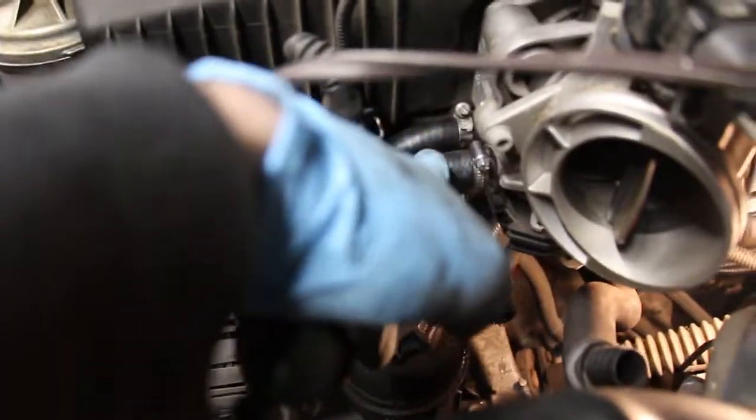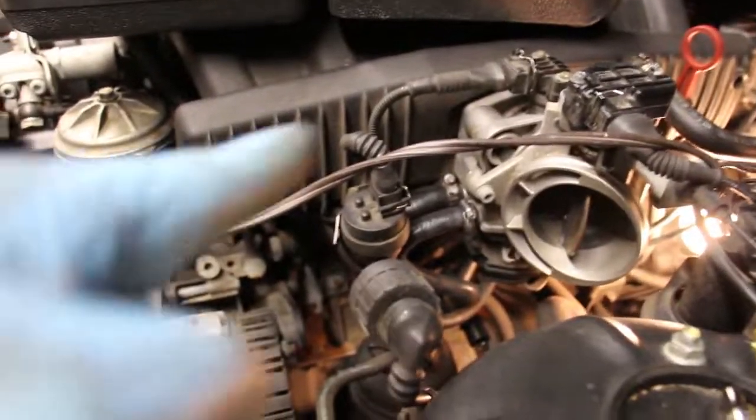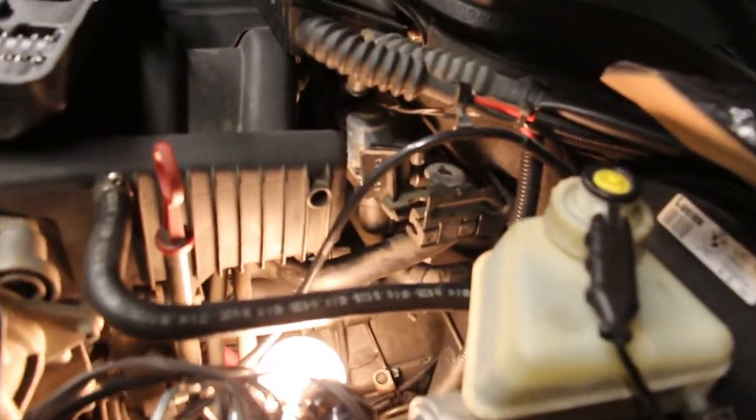All right, guys, I replaced the throttle body hoses. Here they are with new clamps. I ran them back without any issues under the intake manifold. It wasn't that difficult. What's going to be difficult is replacing these heater cooler hoses.